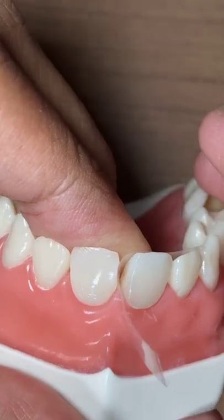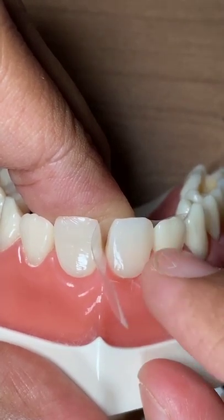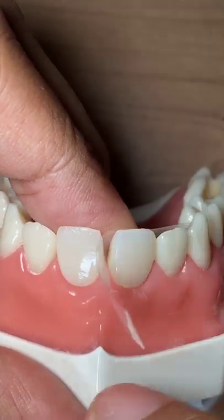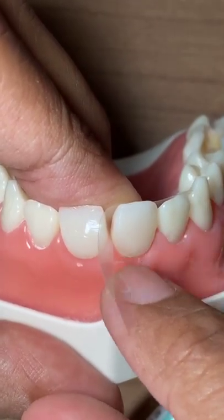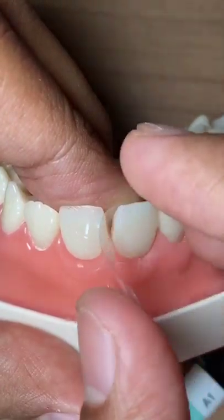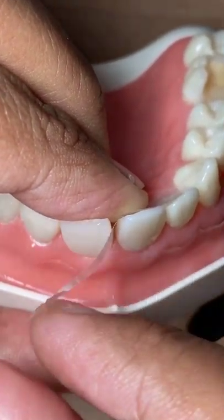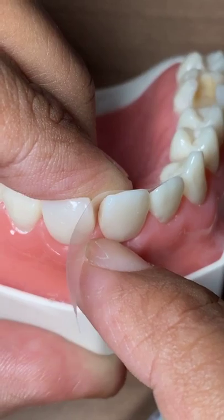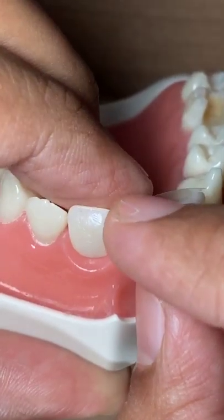But if you're using a rubber dam, you need a retraction cord. I mean, you need the double floss, double knot technique. Yeah, and then put the matrix into the sulcus like this. But if you don't have a rubber dam, you can use a retraction cord, and then put the clear matrix in the sulcus like this. Okay, so this is the good way, this is the wrong way. See, this is the wrong way because the matrix does not go inside the sulcus. So you need to put it into the sulcus.